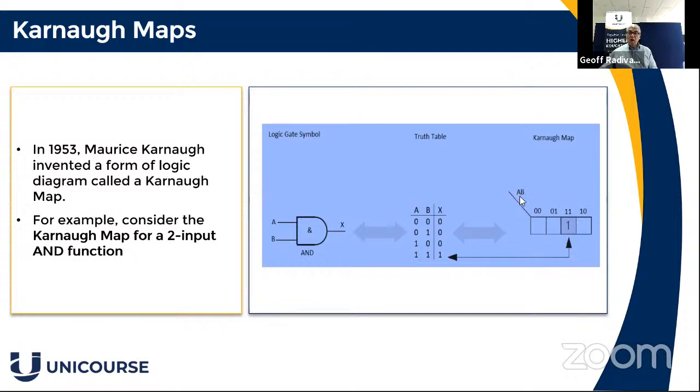Now, because we were only using 2 inputs, we only need A and B here. From the permutations, we realize that only when we get two 1s does it give us a 1 for the output. We'll look at some groupings a bit later on, but my recommendation is to get to grips with the order in which you put your logic gate out, your truth table, and your map, and just work in an order like that.